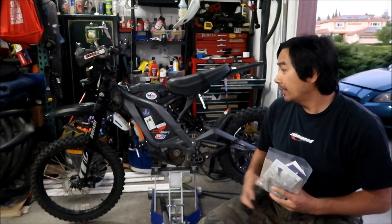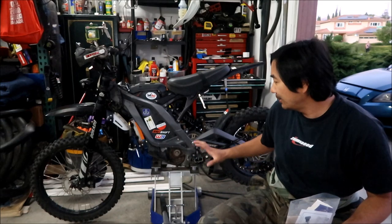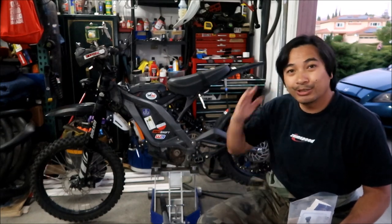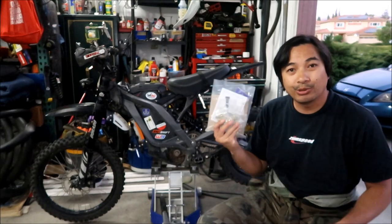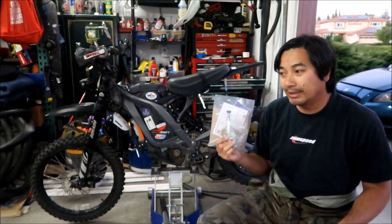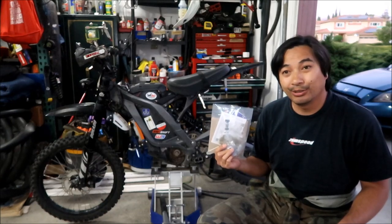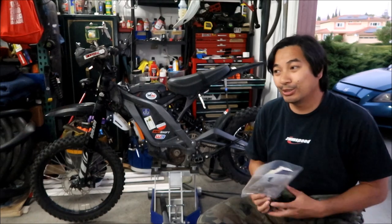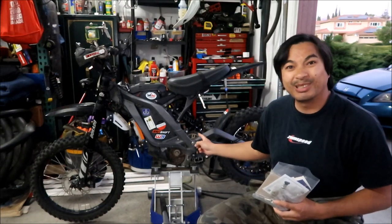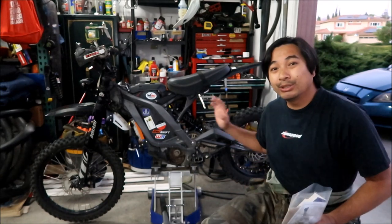Right now I have the DB Offroad 219 chain kit on there, so we're going to be taking that off. It's done its service and it's time to replace it. This time I've decided to go with the 420 chain kit because I think it'll be less maintenance and it'll last longer. And it'll be easier to work on too, because that 219 chain is kind of a pain to work with. Anyway, I'm not going to go too much in depth with it.